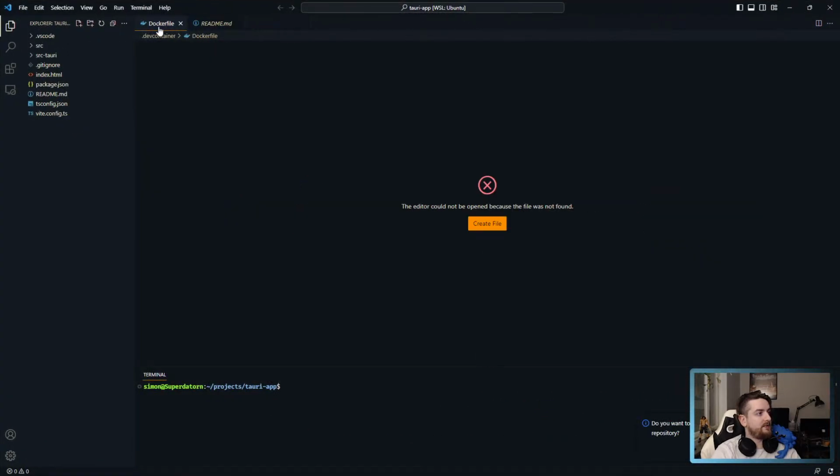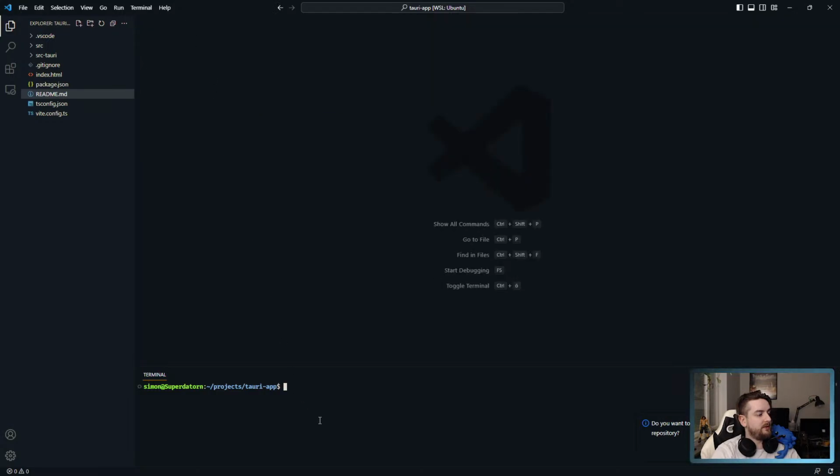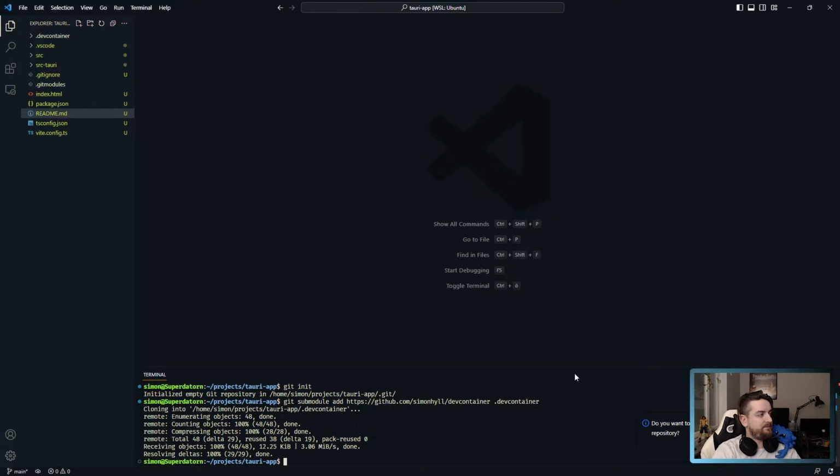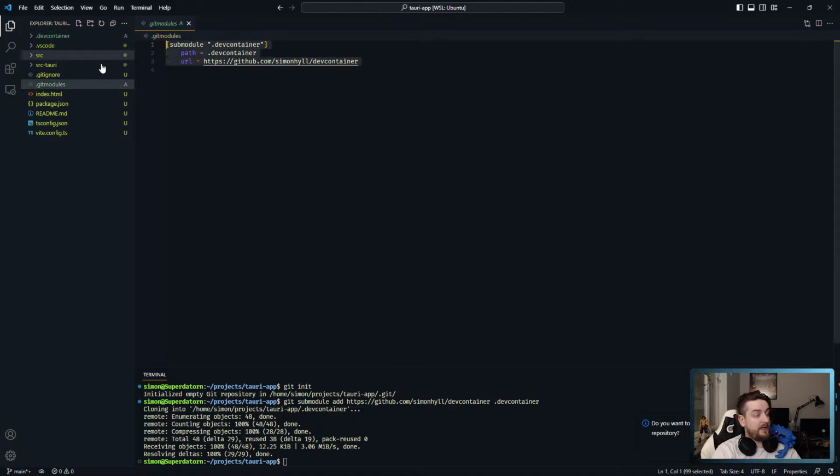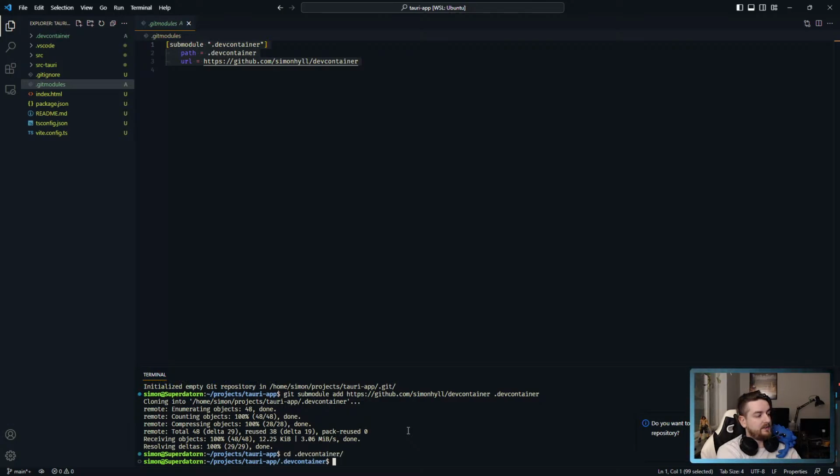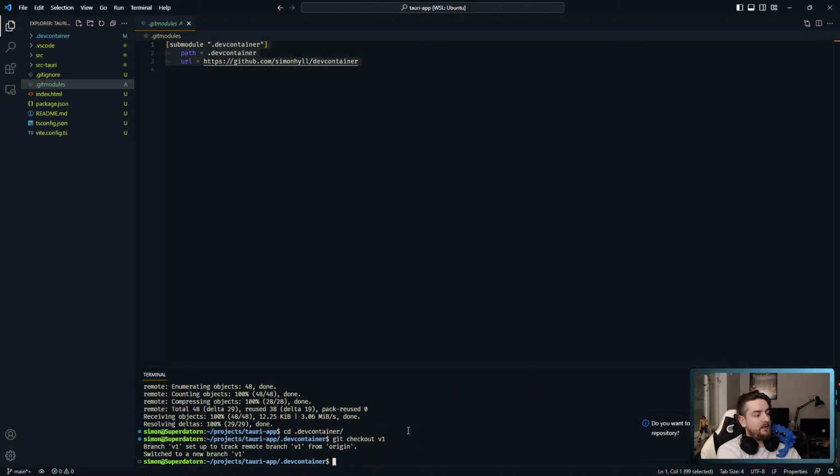Alright, it has some stuff cached from the previous time we had this repository. So we're just gonna run that command, git submodule add, after we initialize our git repository. This will give us the dev container submodule. I didn't specify the proper branch, so let's cd into dev container and do git checkout v1. Now we're on the version 1 branch of my dev container. The default one is version 2 because most of what I do is for version 2. But this one we made for version 1.